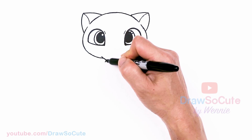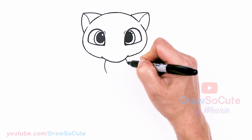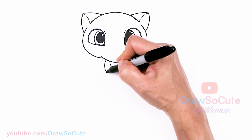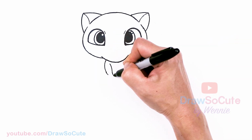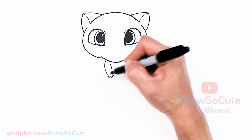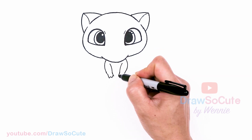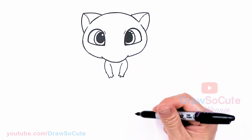I'm going to go ahead and we're going to draw the little arms. So I'm just going to draw 2 curves coming down. And let's work on this side. I'm going to come about right here and bring it in, and then about here we're just going to draw the hands. So bring it out straight, and then we're just going to zigzag 3 times. And so same thing here, down, and then straight, and then zigzag 3 times for the hands.